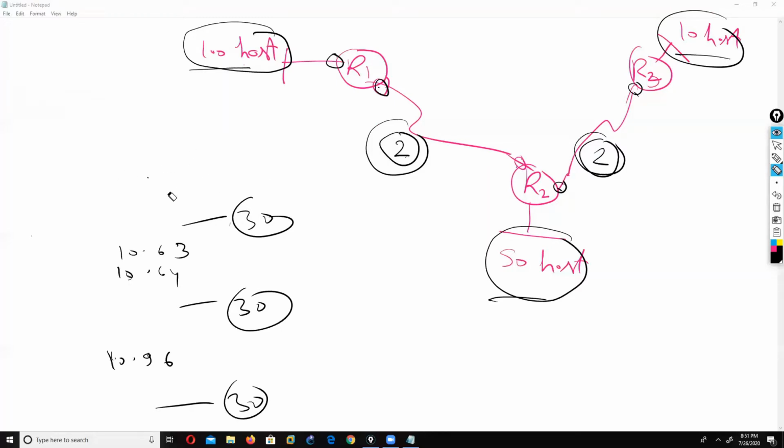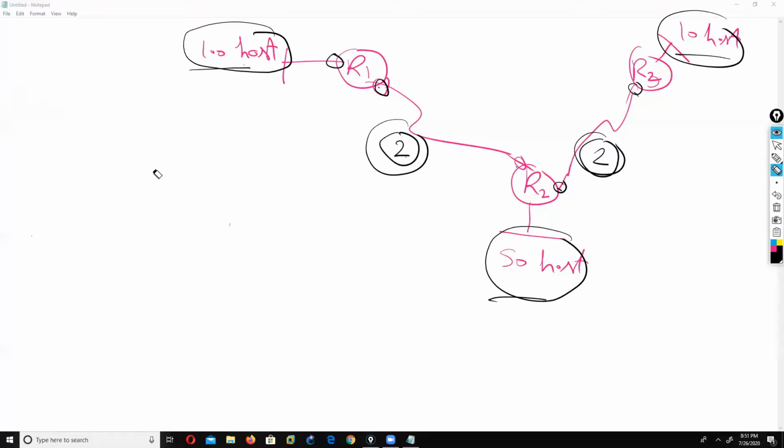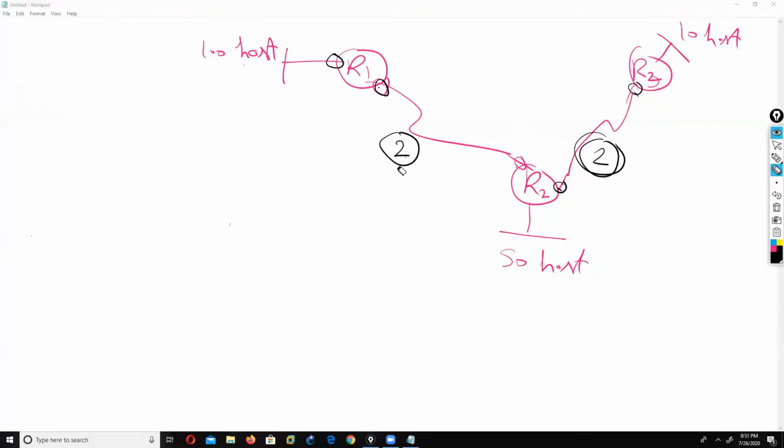So that's why we need to do VLSM, variable length subnet mask. With VLSM we can stop IP wastage. We can stop the problem of IP wastage. How can we solve the problem? If I'm working in that kind of scenario and want to do VLSM, the rule of VLSM is to always start with the biggest number. Here in my topology, the biggest number is 100 hosts. So I'm again going to do subnetting.